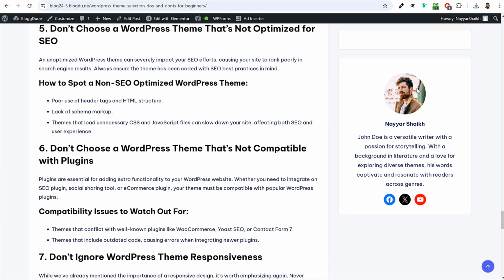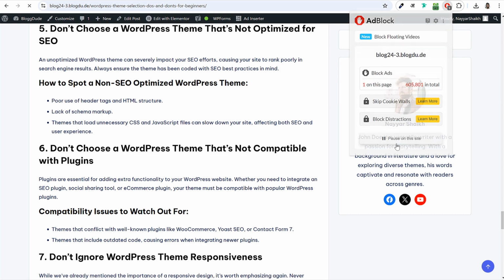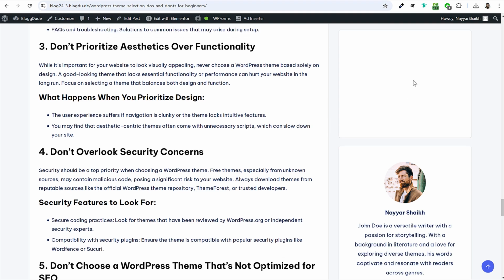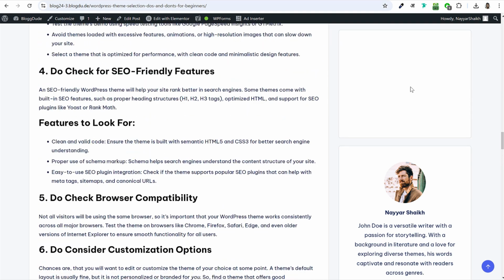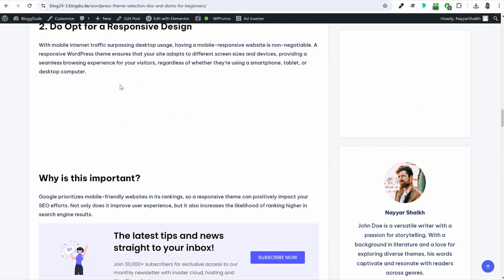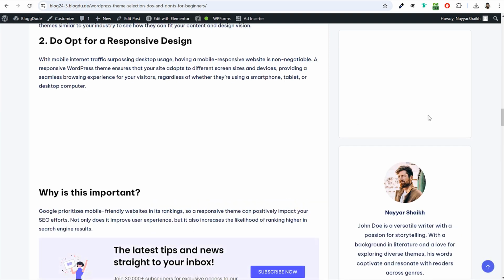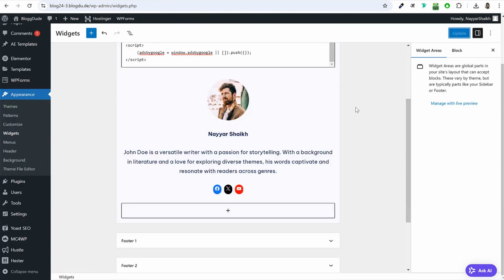Okay, you can see this has started displaying, and Google Ads is blocking. I'll unblock it later on. For now, it is blocking. In fact, let me unblock it just to show you whether Google Ads has started displaying or not. You can see the space is empty over here. Sometimes it takes some time to display Google Ads. Wherever Google Ads is displaying, it is empty. So after some time, it will start displaying, okay, after a few minutes.